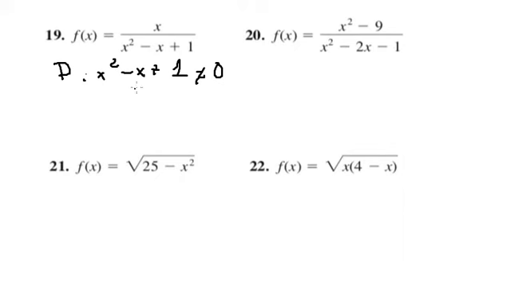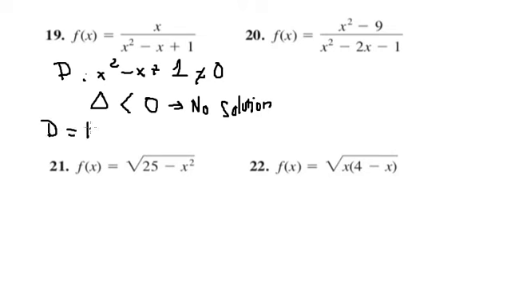But in this situation, we see that when we calculate delta here, it is smaller than 0. This is the technique to find the solution of this equation. Because delta is smaller than 0, we have no solution. That means the domain of this one equals the real numbers, because we don't have a value of s that makes this denominator equal 0. Now similar for the next one.